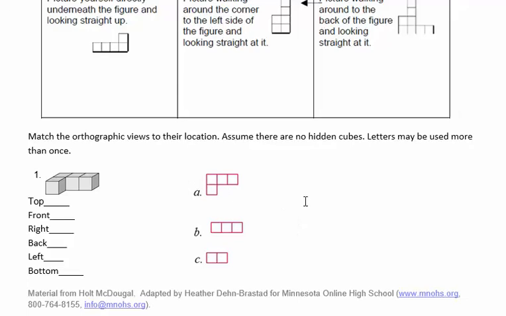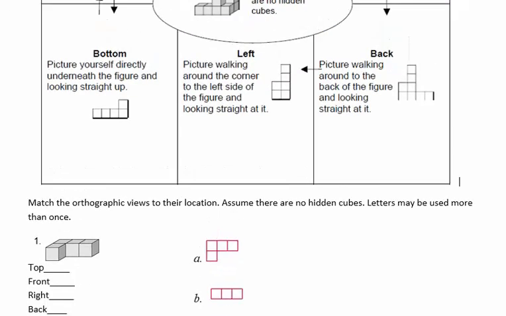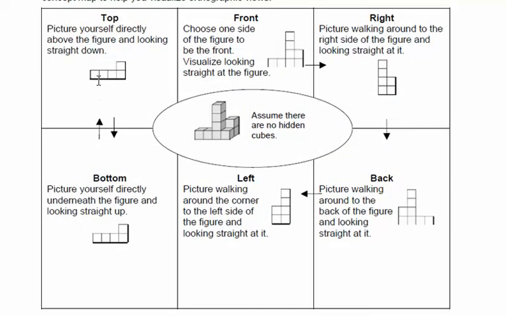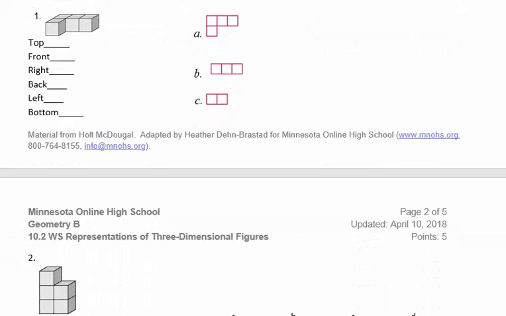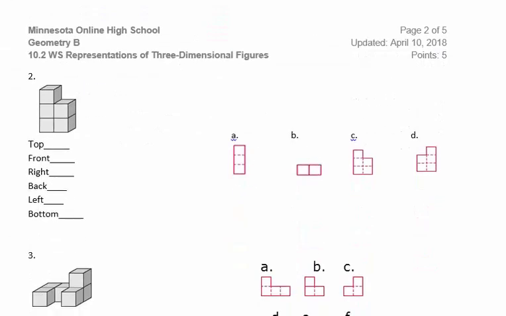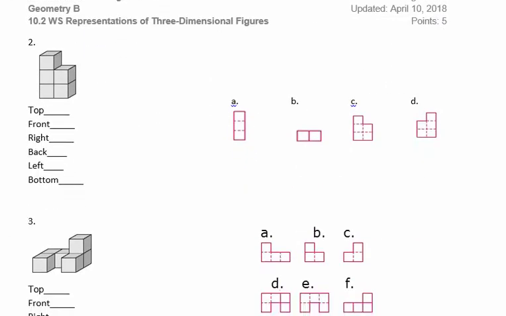And I did not do the rotating like from top and bottom. Now it depends on which way you're standing, but these are the same from top or bottom unless you twisted it around. So the top and bottom might be the same, but moved around. So you can flip these around if you need to. So top, bottom, left, right, and front and back are the different views here. And the same thing for number 2 and number 3. And again, if you need to use them twice, that's fine.